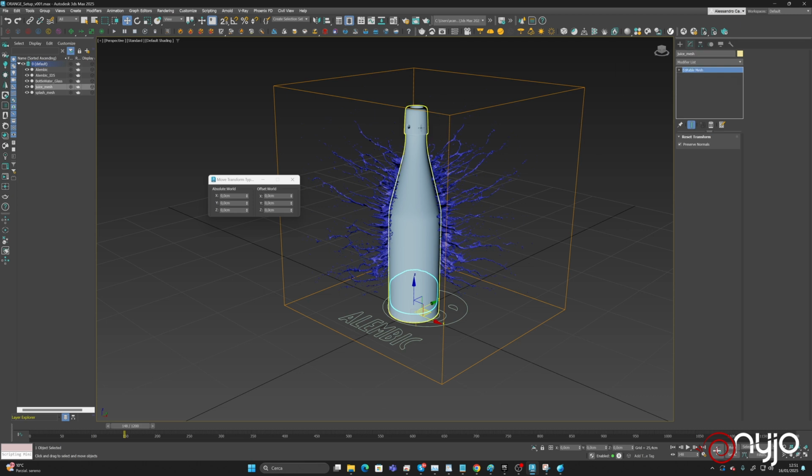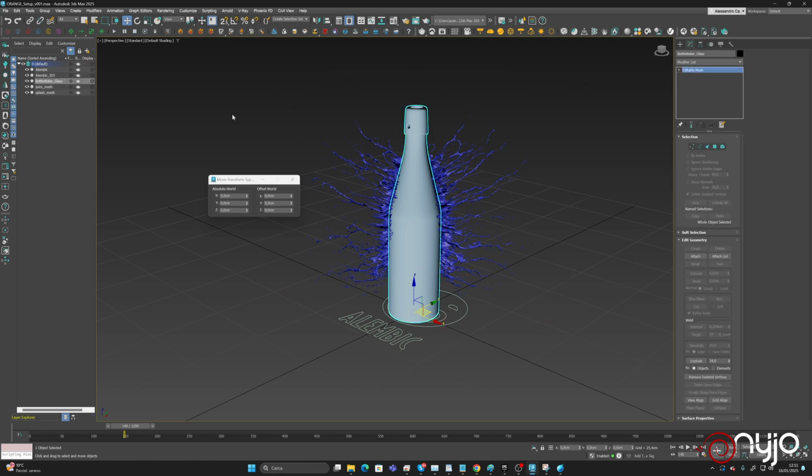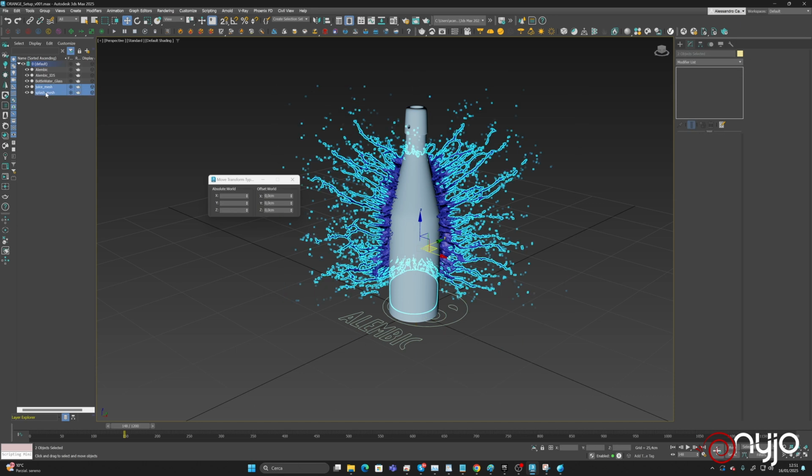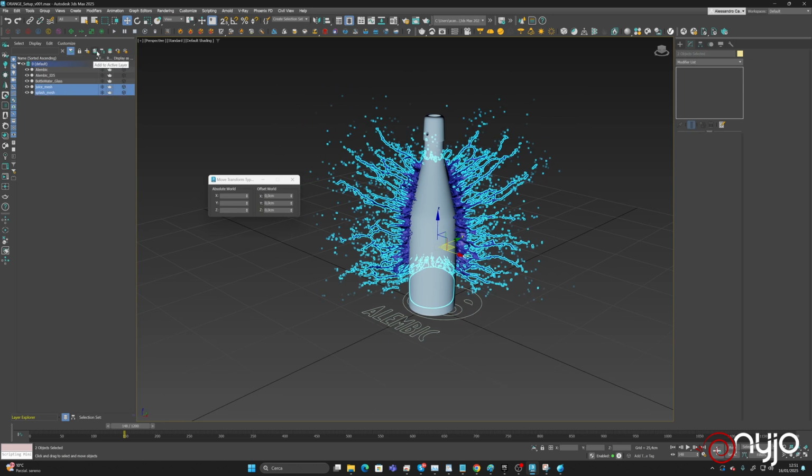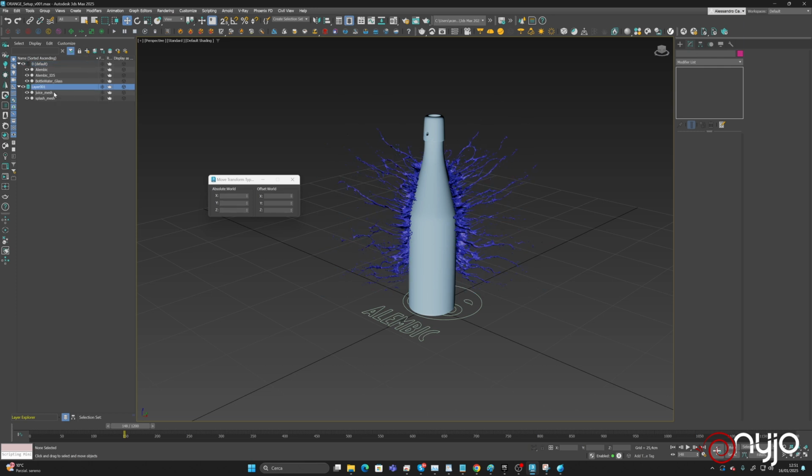Okay, so we have everything. Let's say that this one is a new layer, and we are talking about fluids, and here we have the standard mesh.